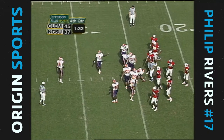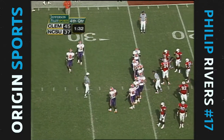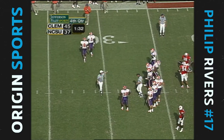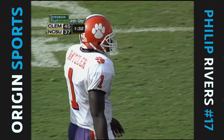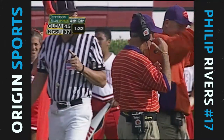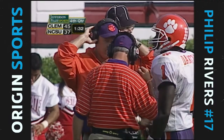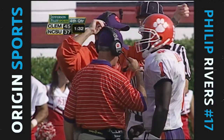First down coming. Now a stoppage of play here. Looks like Clemson has called a timeout. Or no, the play clock had run out, apparently, and we have a penalty on the field for delay of game. Red ball, delay of game on the offense. 5-yard penalty. Clark will start on the snap.